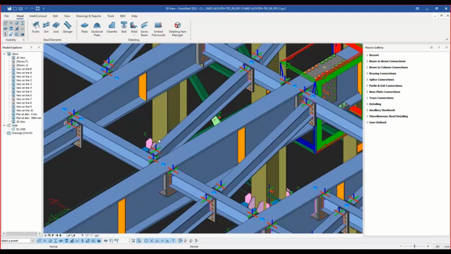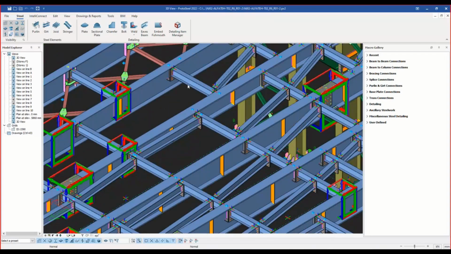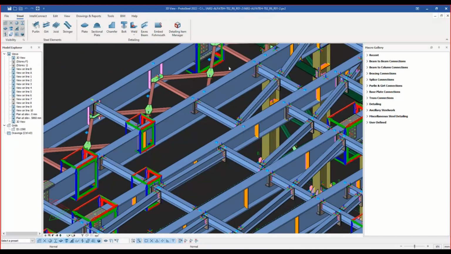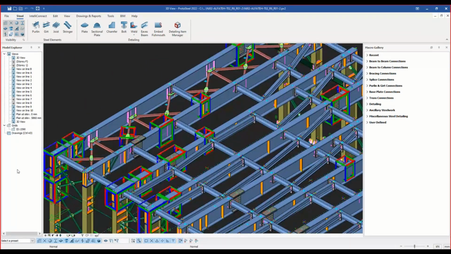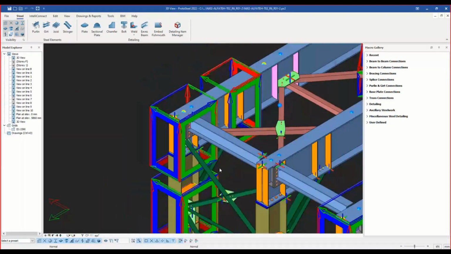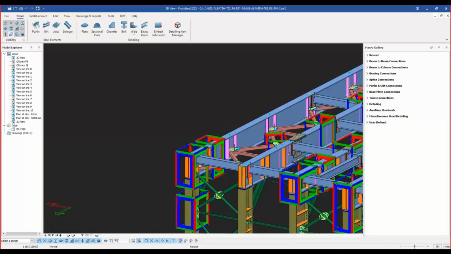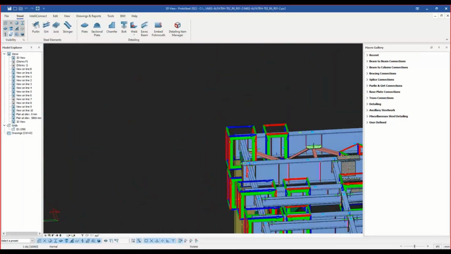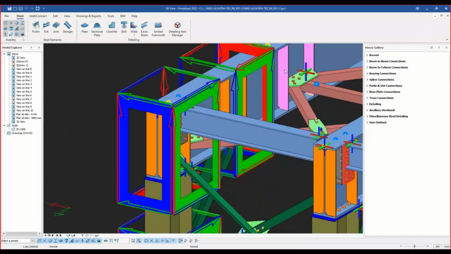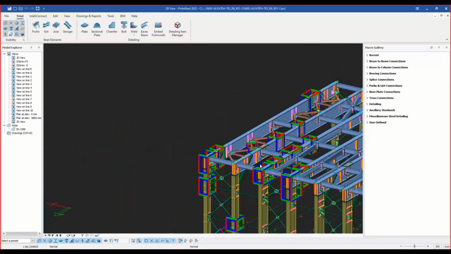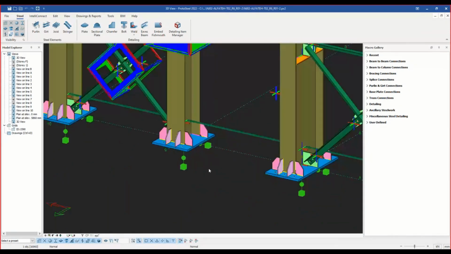So our client has just submitted raw drawings and it's been approved. You can see the connections. Base plates. So let's just check the details.